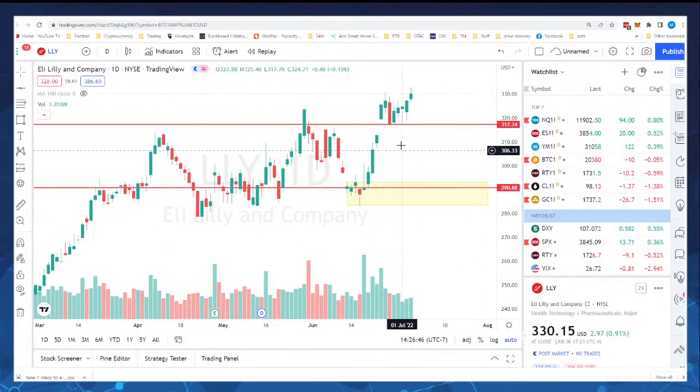The other thing that I could do is, let's say I was looking to buy if it hit 290, right? You can see that red line on the bottom there. Well, depending on the asset class, I may not want to shell out $290 per share for Eli Lilly. Maybe what I'll do is sell some puts here at 290, collect some premium, so if it does get here, well, great. I'll buy it at an even cheaper price. If it doesn't get there, I collect premium anyway.